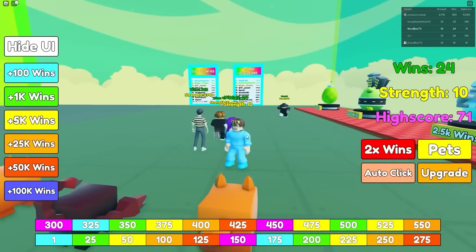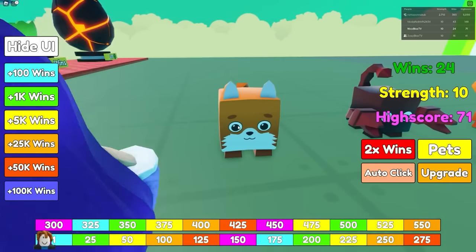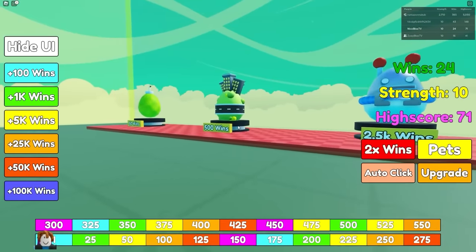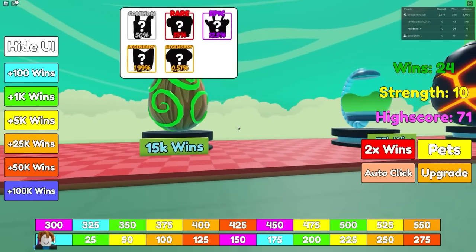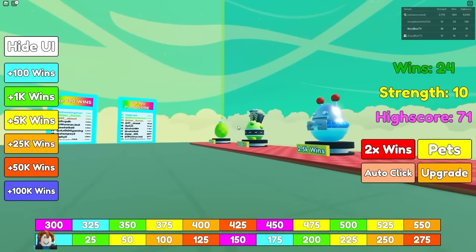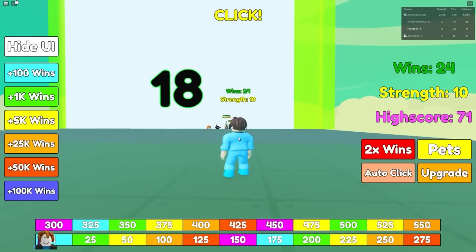Oh, and look, there's a bunch of puppies and crab. Wait, what are those? I think those are pets, Zoe. Oh, they're adorable. Yeah, and if you look at this, you could get different eggs based off how many wins you have. No way. I want to get one. Yeah, but we got to win some more games, Zoe. And I think based off that, we're going to have to use Robux. I'm not going to lie. Oh, well, time to use Robux.